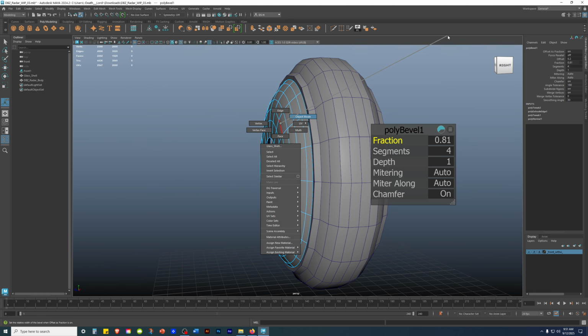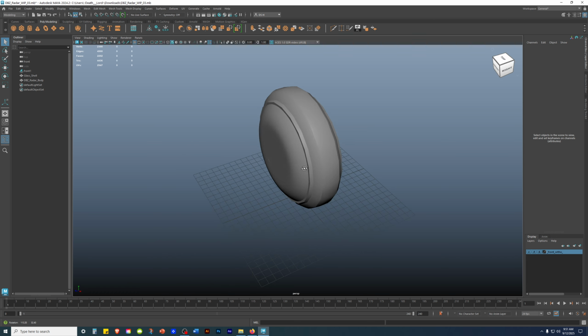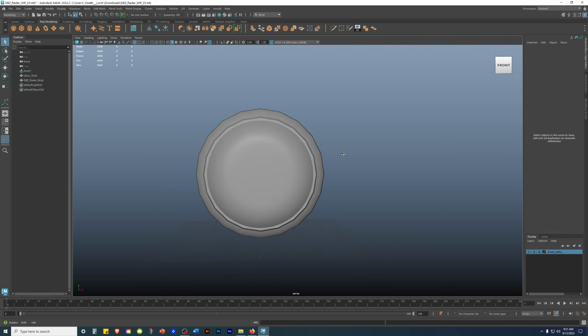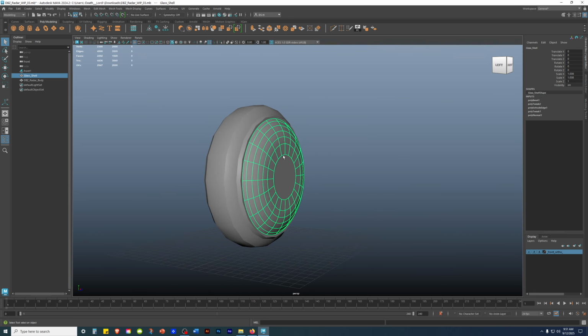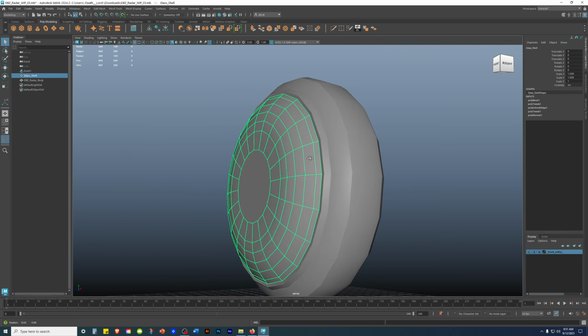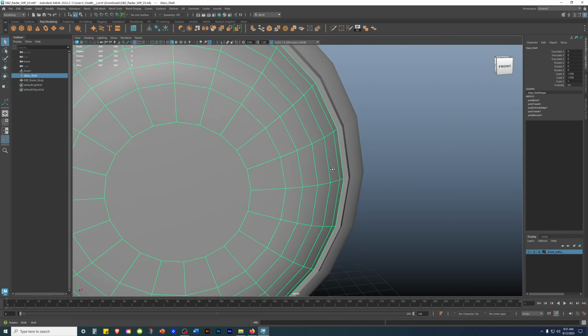Right click, hold, object mode, click outside, Alt 5. I like that, I like that. Press 1, press 3, press 1.